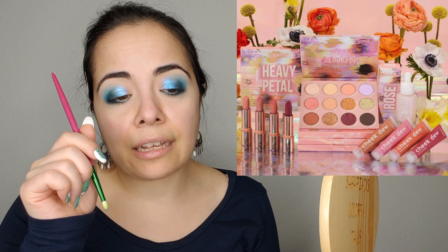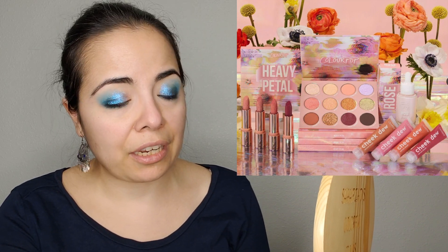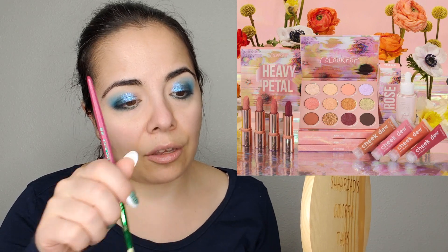While I'm doing this, let's talk about the next brand, ColourPop. ColourPop is releasing the In Full Bloom Collection, which has a 12-pan palette called Heavy Petal, Cheek Dos, and Lipstick — four of each — and I think some face creams as well. The only thing in this whole collection that caught my eye are the lipsticks. I love those lipsticks. Maybe I'll pick something up, but not this minute. Let everything go on sale and then we'll talk.